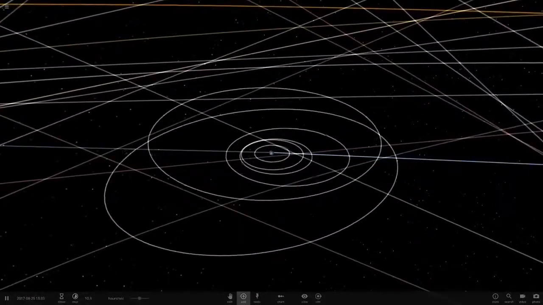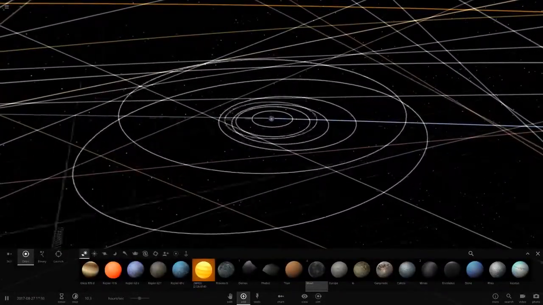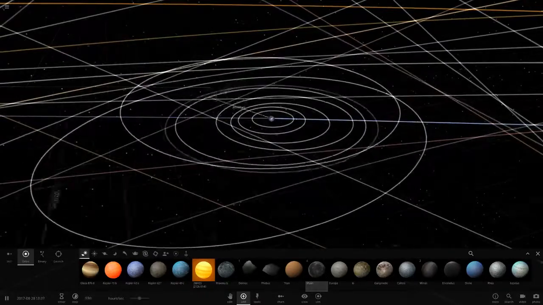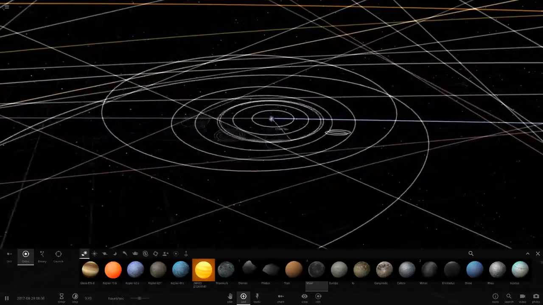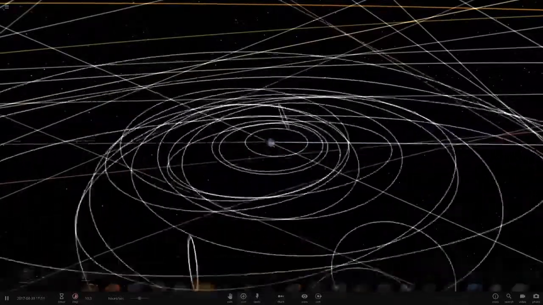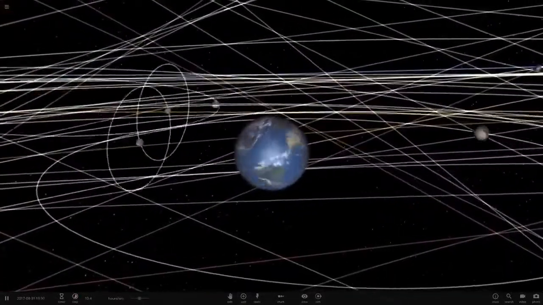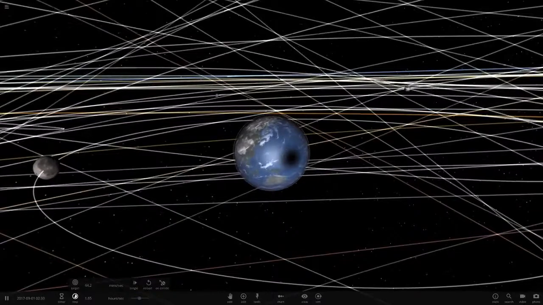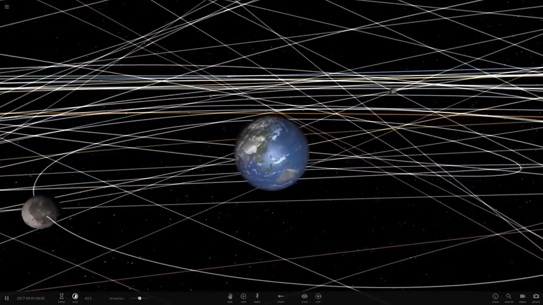We've got a few moons drifting off over there, so I want to make this a little more crazy. Let's add a few more moons in, just to completely make it crazy. So yeah, there you go. Oh, they're colliding a bit, so we can get a few fragments flying over, but hopefully we should start to see a lot of eclipses. There's another one there.